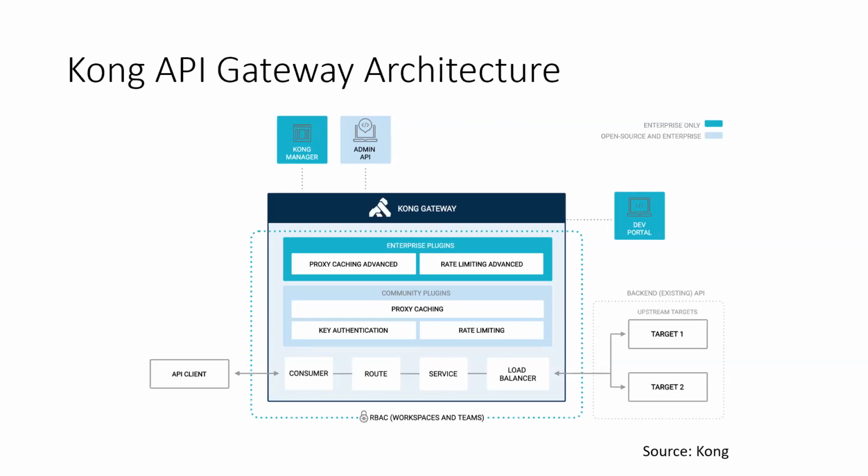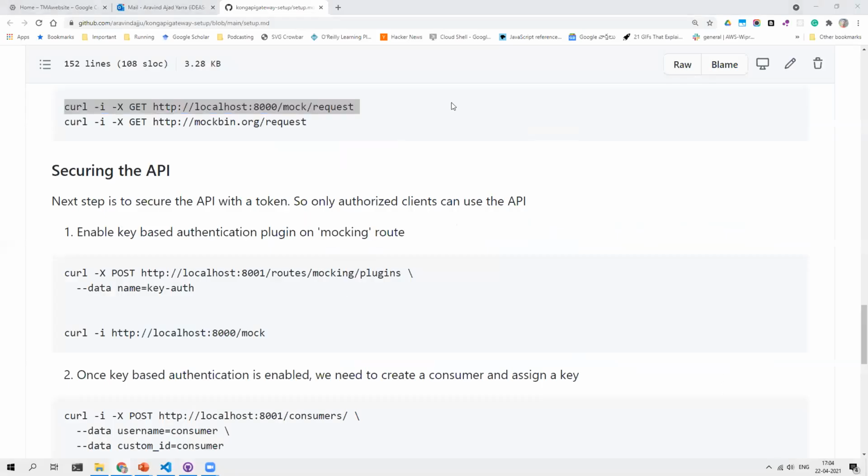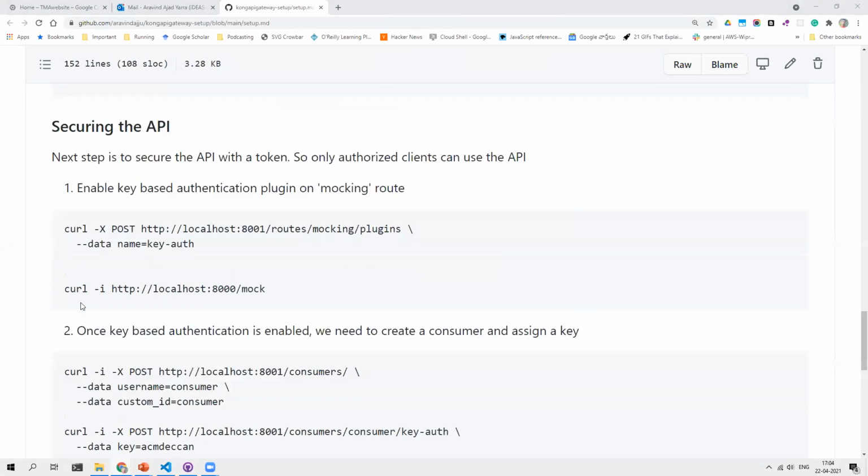Okay. So to do that, what did we do? We set up the API in Kong as a route and a service, and we are moving to the next section. So this is where we are. This we answered already. Next, we'll secure the API, because otherwise there's no point in using an API gateway if you're not really using any of its capabilities. So we will start with security.